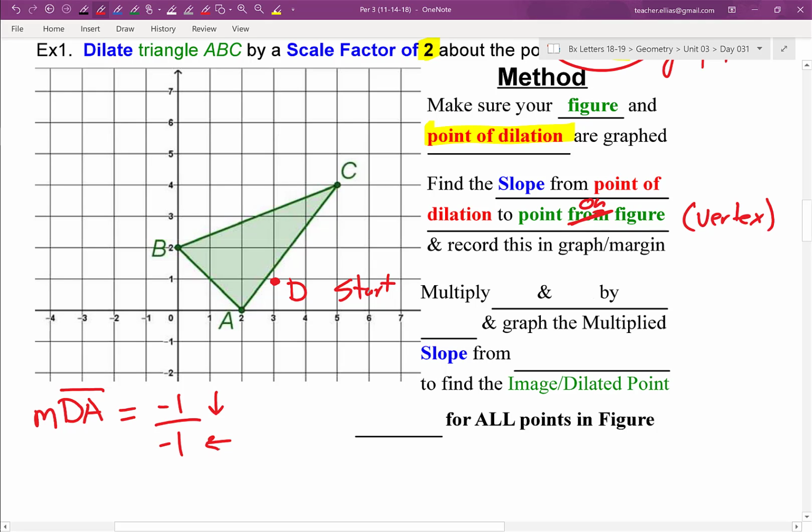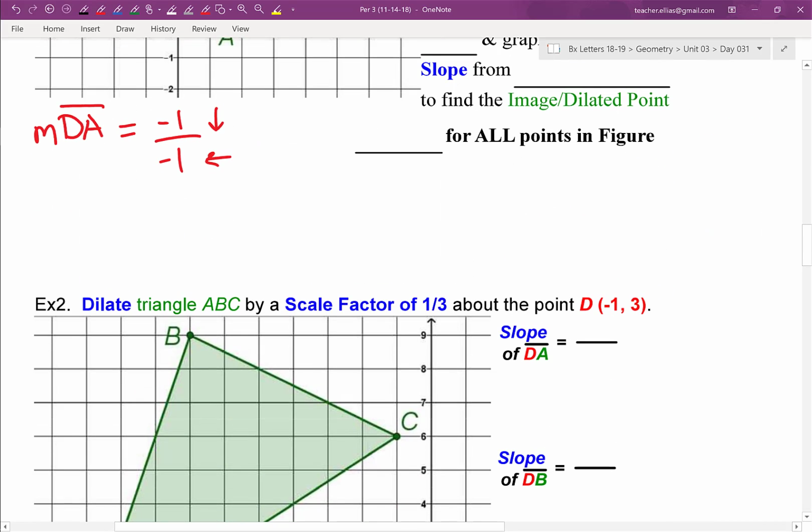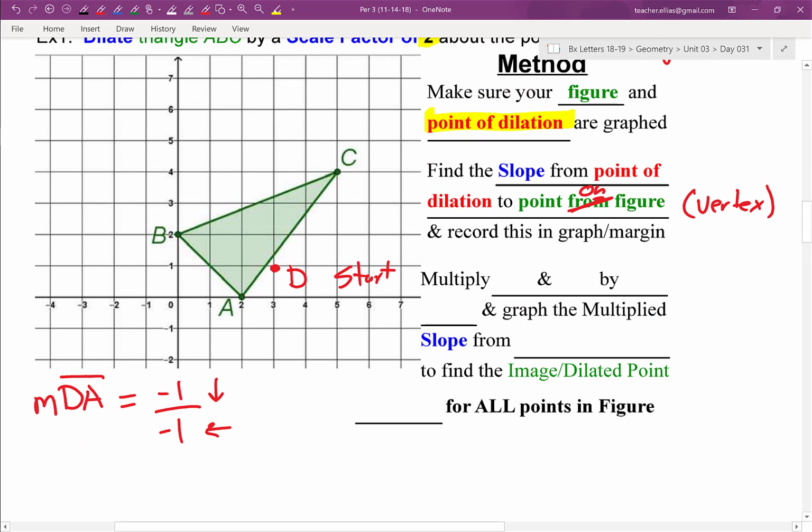We're going to skip the repetition method, because what we're preparing for is weird slopes like 1/3. We're going to do the multiplication method. So how are we going to take our original slope and create the new one? We're going to take our scale factor and multiply it by the top and the bottom. So that's literally the third step. Multiply the slope, that is the rise and the run, by our scale factor.